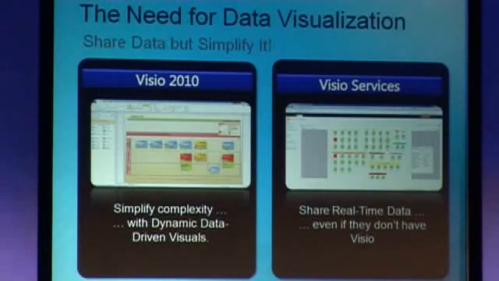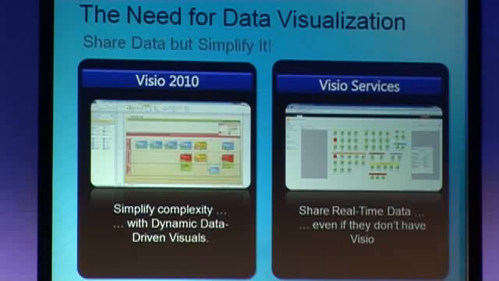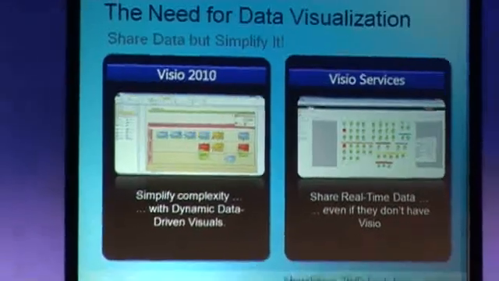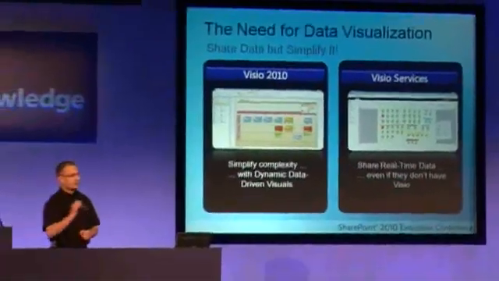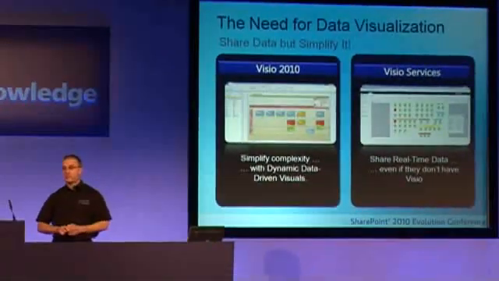And with SharePoint 2010, one of the things I'm really excited about, and I actually saw this first when I was lucky enough to go to Vegas to the SharePoint conference last year, I just popped into the Visio Services session because I thought, well, that's a little bit different, and I was actually stunned by what I saw. I thought, this is absolutely awesome. The possibilities of what you can do now with this particular aspect of SharePoint are really, really exciting, and it's very simple to use.